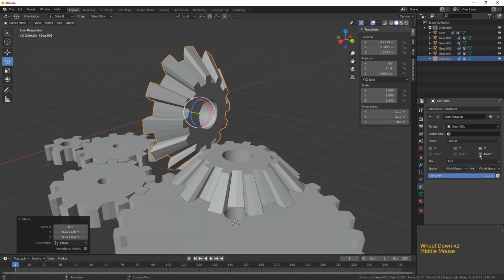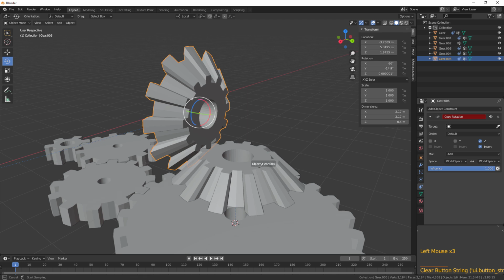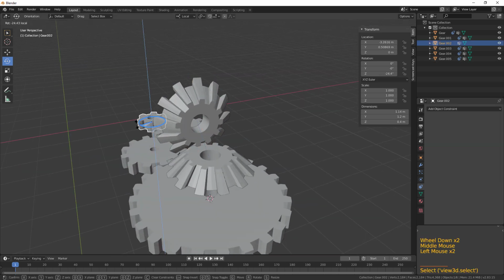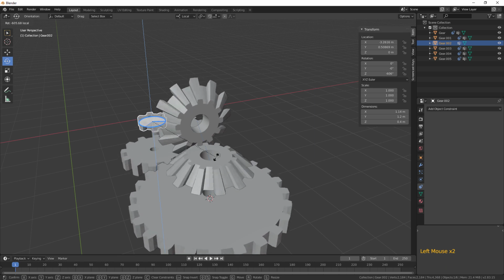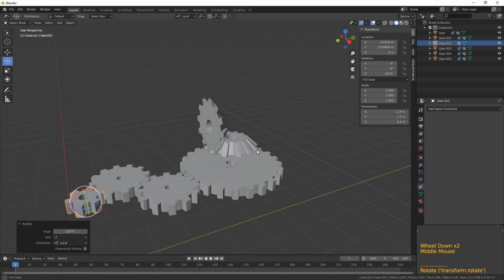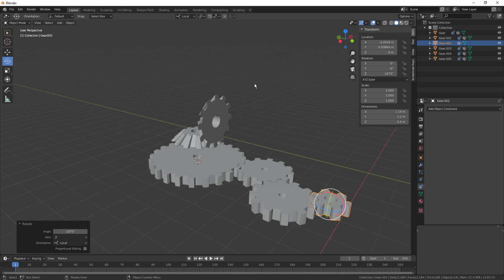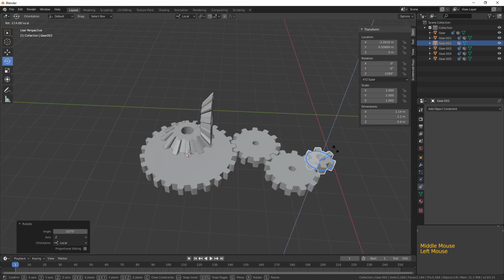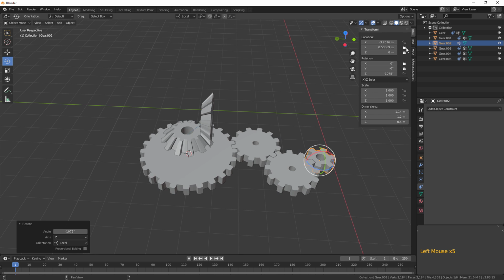And now all we got to do is invert, and we need to copy this one. We need to invert it, but this time we'll need to make sure it's in local space so it follows this one. All right. As you can see. And there you go. So now you can continue doing the same thing. You could add extra wheels there, make a big one, it's the same principle through and through, right? But this is only using the Z, all right? So you could make sure to lock the others here so you don't accidentally rotate the wrong axis or move it about by locking it, right? So this is how you make gear.